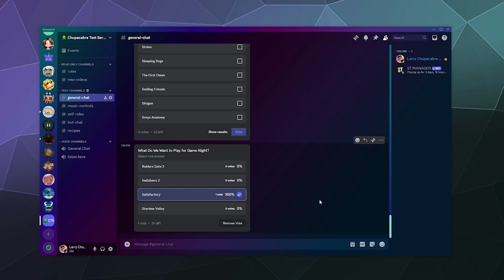It's also worth noting that on top of the fact that there's no permissions revolving around the new polls yet, there's also no notifications when they expire. They don't give you a notification when someone votes on it. You actually have to manually check these for the results. So it's a good idea to post them somewhere where it's easy to keep track of them rather than trying to post it in a busy text chat.